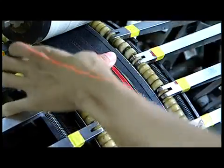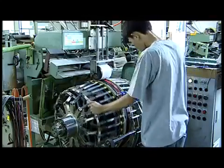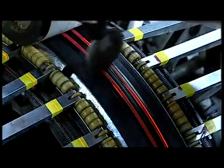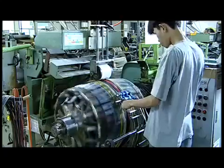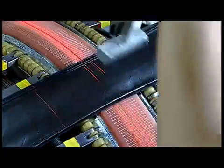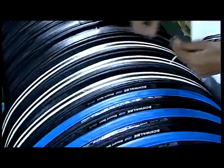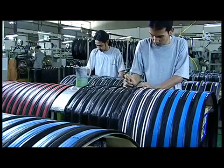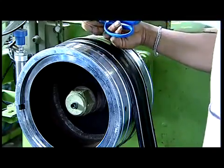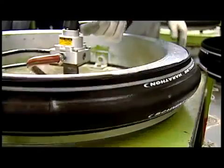As the last build step, the tread is applied accurately to the center of the tire — here a bi-colored racing cycle tire for competition use. Finally, for quality control, each tire blank is marked with a stamp of the individual tire builder. Each tire now has its name and brand label applied. Additionally, many also have reflex strips applied for enhanced visibility in traffic. This so-called green tire still has a soft consistency and doesn't have a tread.